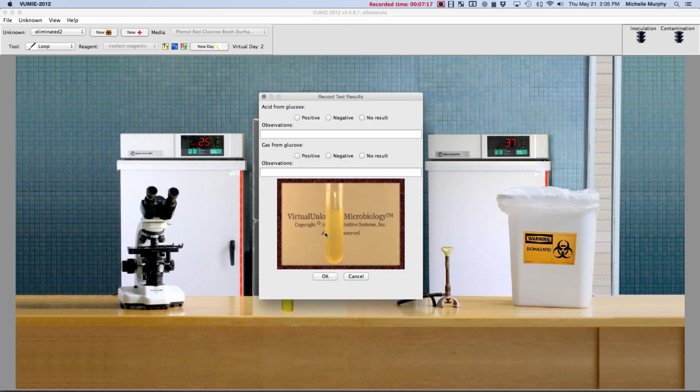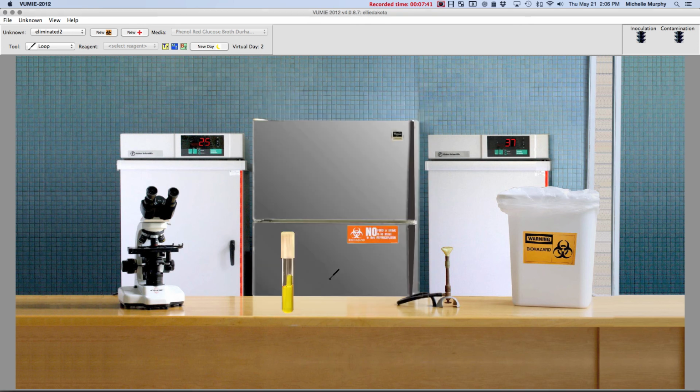You can see in there that on this one it looked like the gas tube was empty. It's kind of hard to see the gas tube, and that's where people make the biggest mistakes, is the gas tube here. We can't tell if it's positive or negative. We'll say it's negative. We'll say there's no gas in there, and then we'll see if there was an error, because it'll tell us. It is definitely a positive result for this because it's yellow. So sometimes it takes a little bit of finagling to get used to what the report is showing you.